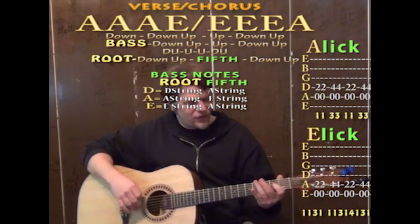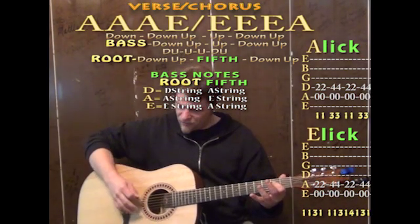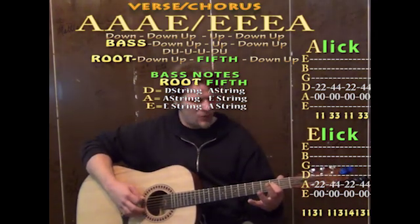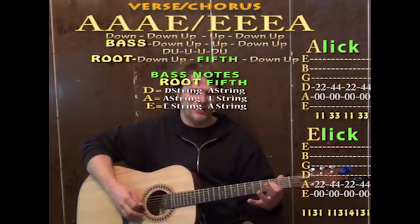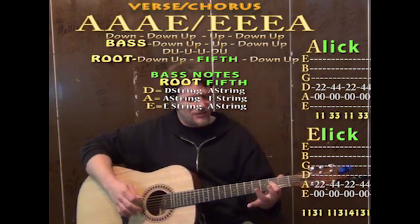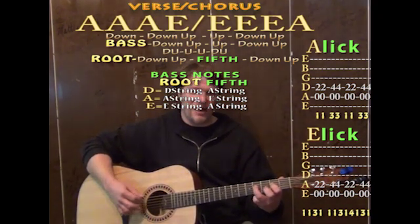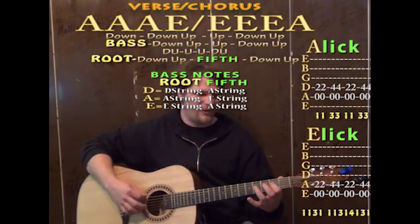Or if you take your first finger and do them on the 2nd fret on the D string and strum just the A and the D string, that's something called an A5 power chord. You could do that with downs or a down up on the first finger, and then take your third finger and go to the 4th fret on the D string, and then do another down up. So kind of doing down with the first finger, down with the third finger. It's kind of like a little blues lick.